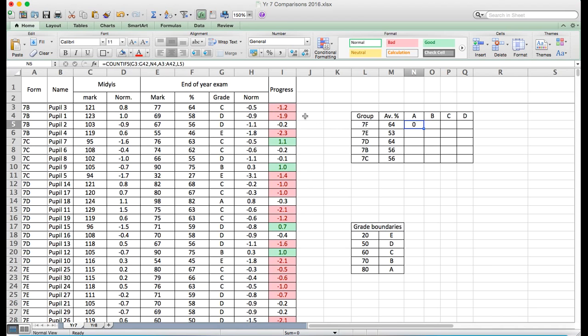Careful again, what do we need to do? If I dragged, it would drag all of those functions. So the ones that have the colons implying a range, $, $, $, $. First of all, fine. Now if I drag that, you'd imagine this one would be okay. So if I click on it, yes, that's gone down, but no, this has gone down. So I want to try and lock that one off as well.